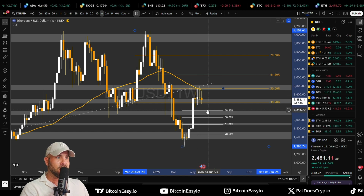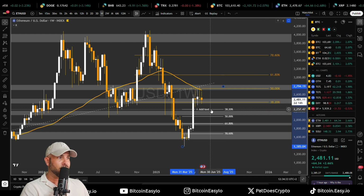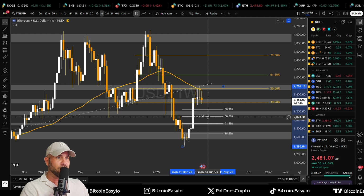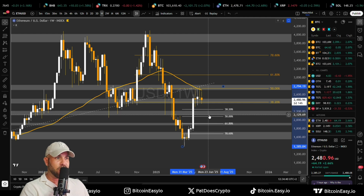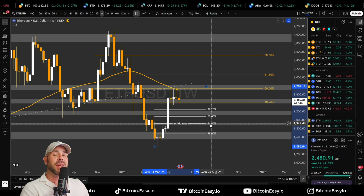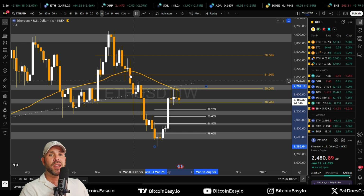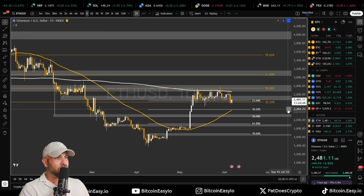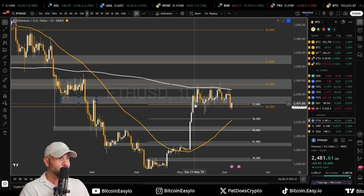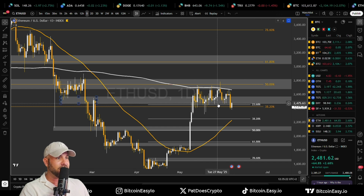If we look at it from a Fibonacci retracement perspective, we can see here the 38.2, very strong support in the area at right around $2,200, down towards the 50 here, $2,100. Very, very strong support area here. And I expect this to happen in the next few days if Bitcoin does not reclaim the $106,000 level here on a daily and 3-day closing basis at least. Daily chart also gives us very clear signs here that this range is lost. You can see the prior range closing lows here, right at $2,500. Fell below there, now getting an underside test from there.